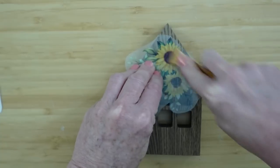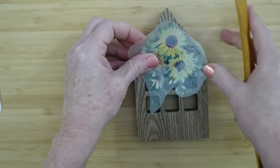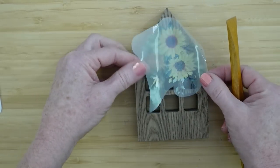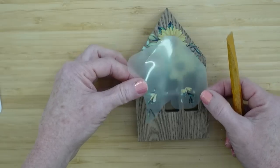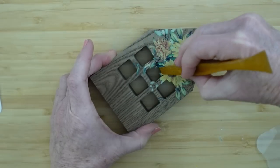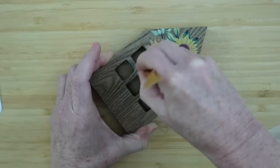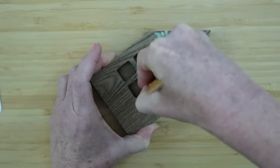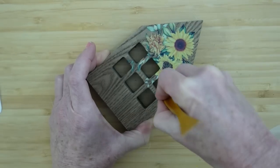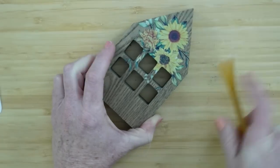I'm going to go all the way up and around, still holding it into place. These definitely won't be so clear once the image is transferred. You can see that I'm starting to pull off part of it, but I do that slowly and it just pulls it around those windows. Then I'm going to take the end of my stick and press it on to the inside — it just kind of wraps it around to the inside so that it doesn't break or tear the image, but it still leaves that beautiful image almost as if it has been painted on there.